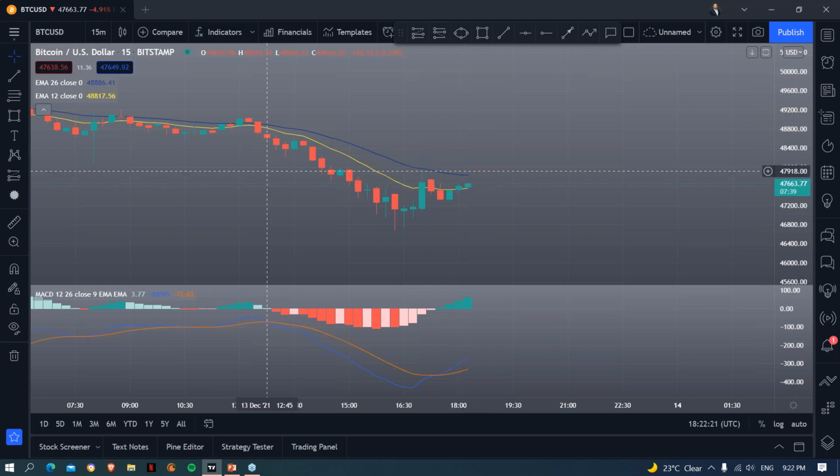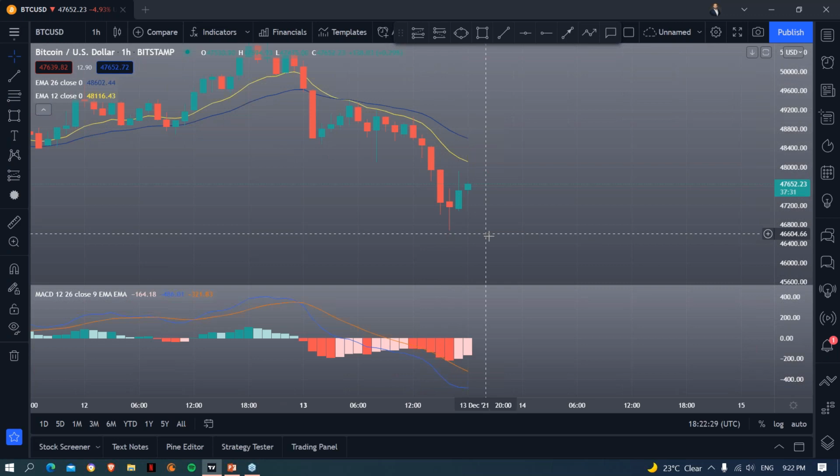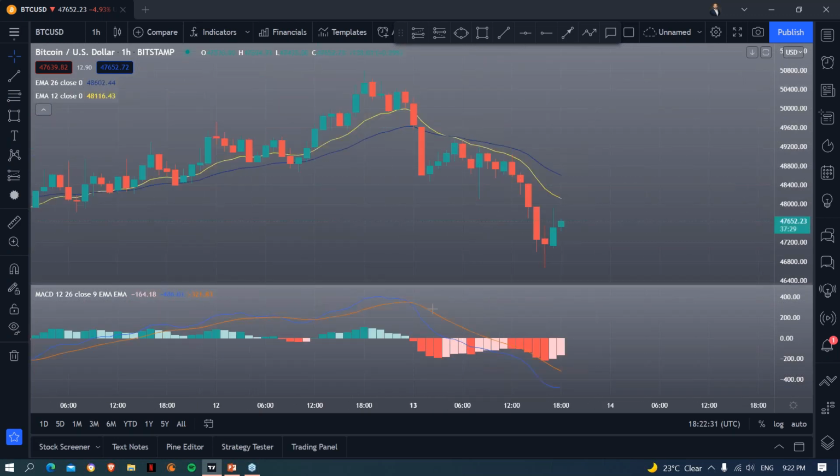Now, this is not a lot of profit because we're looking at this on a 15-minute chart, but if we look at this on a 1 hour chart, for example, we see the market is still bearish. This is where the sell signal came on this candle. The candle closed at $49,634. So we sold here and we rode this wave, which we're still riding. It is still bearish until the market reached 47,500. So we basically made $4,000 in this move alone.